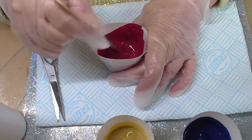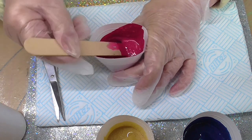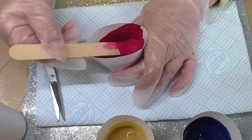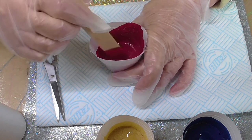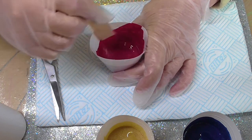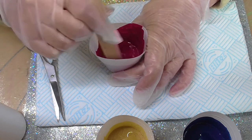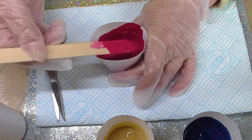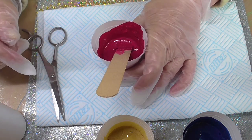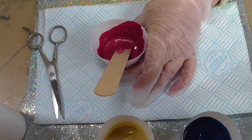Oops. And that's still a little bit thick. Doesn't run constantly. But I mean, I'm doing all this first, and then I shall go and get everything ready. So if I need any more, then I will. So, and I'm using white as well. So when I've done these, then I'll be back.